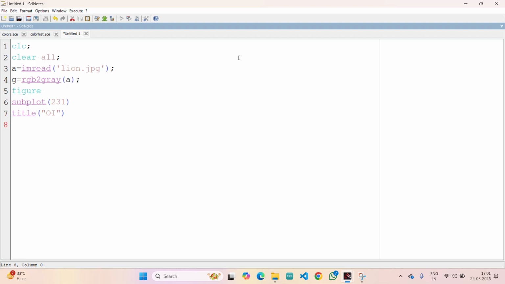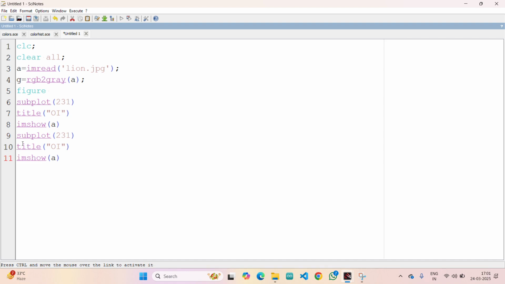Original image, and I am going to display it as the original image. Let me copy all this, Control C. And now I am going to display the grayscale image. So let me name it as GI, and I am going to display G.